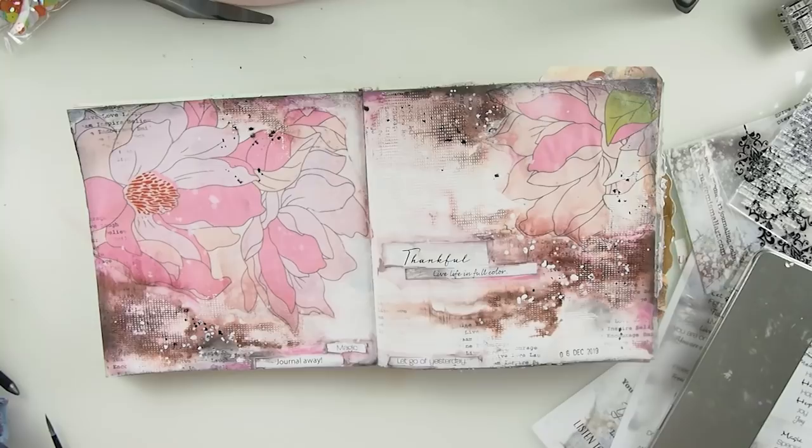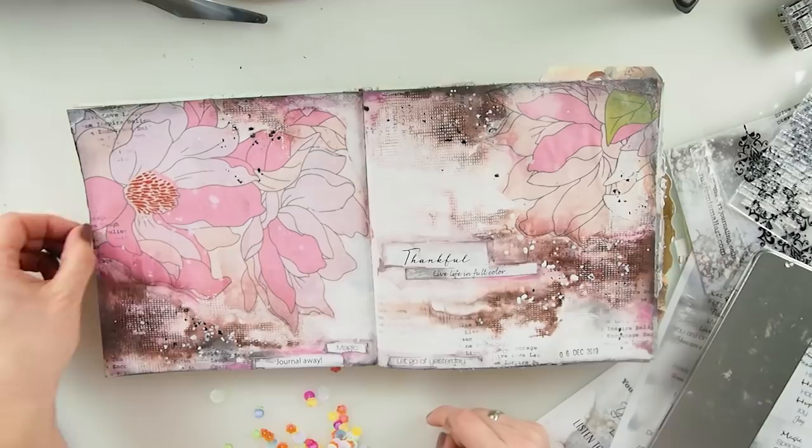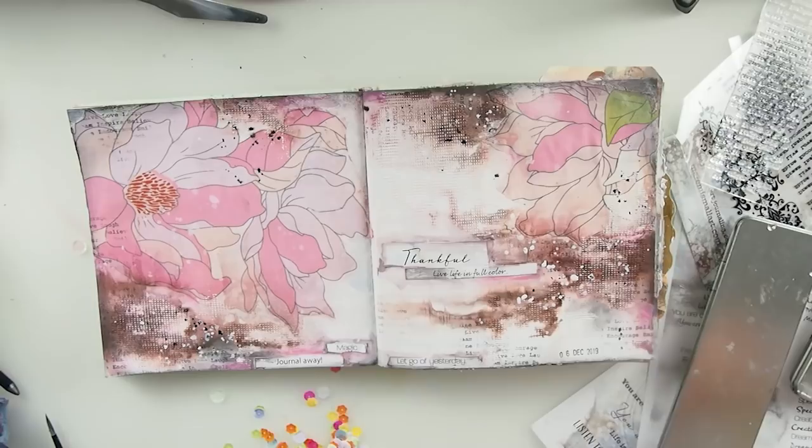Oh wait, sequins. Why not, since we got so many sequins, why not use some. Let's see if the pink will be okay or if it's too much. No. Yes, that's what I was worried about, that it's going to be a little bit too much pink. But let me see what other sequins I have here. I have some blue, red, no.